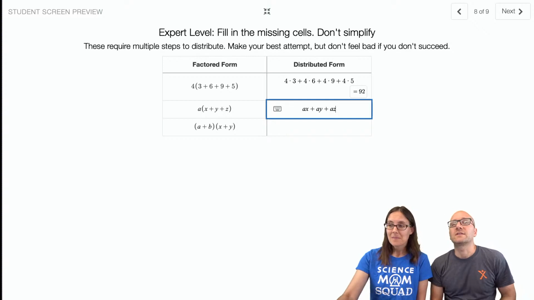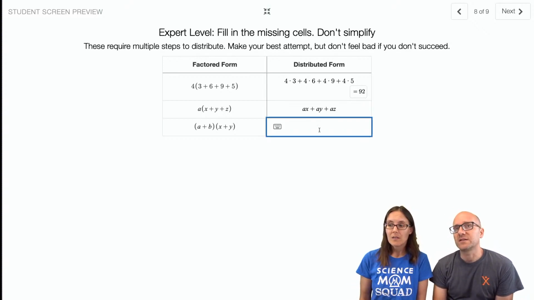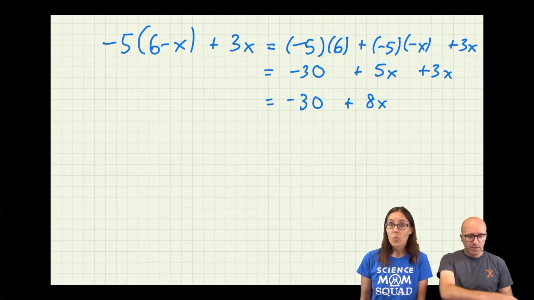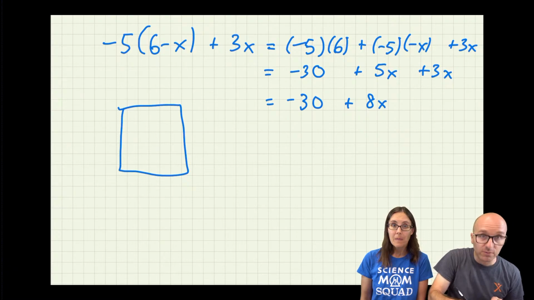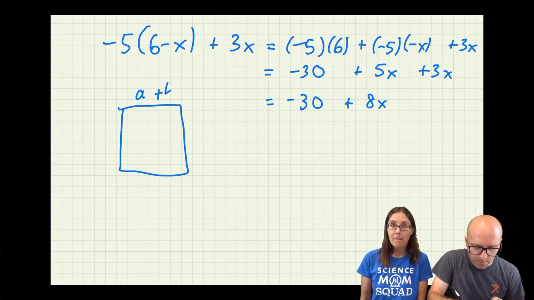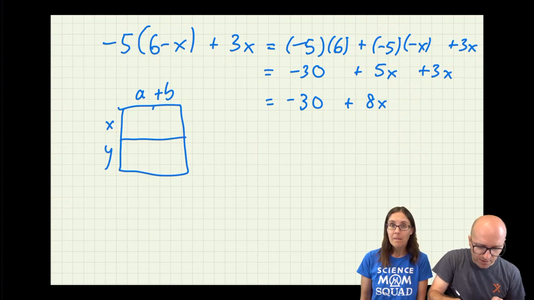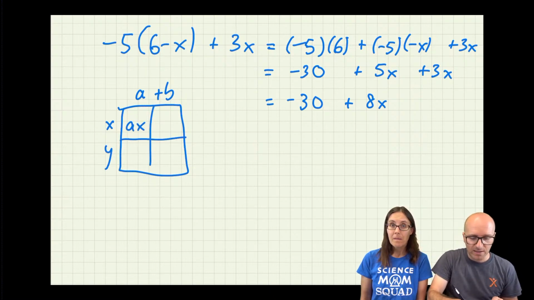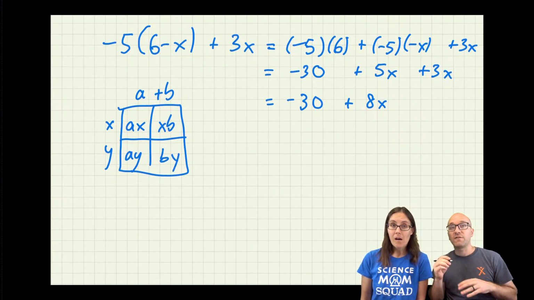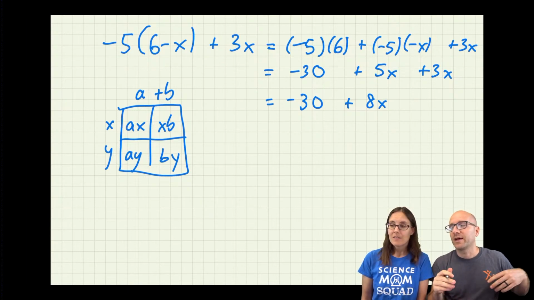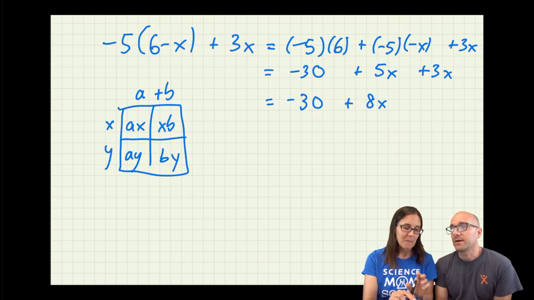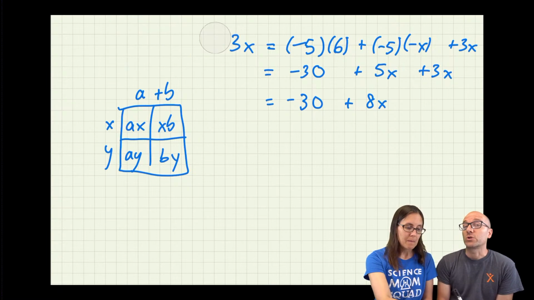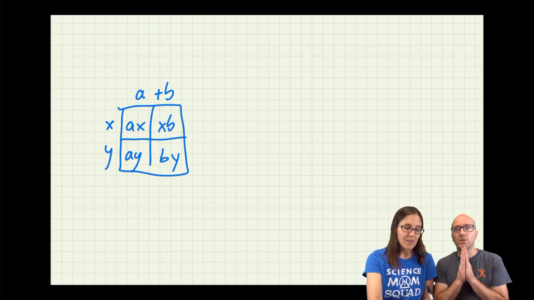Mm-hmm. And then this last one was going to be trickier because if you actually wanted to draw it out, your grid would look something like this. So we had A plus B, and we had X plus Y. So you'd have to chop it this way, and you would get AX, XB, AY, and BY. You get 4 different terms. So they call that foiling, or just sort of distributing. So that's something that you'll get to maybe in a pre-algebra class, but definitely in an algebra class. You will learn that and become ninjas.